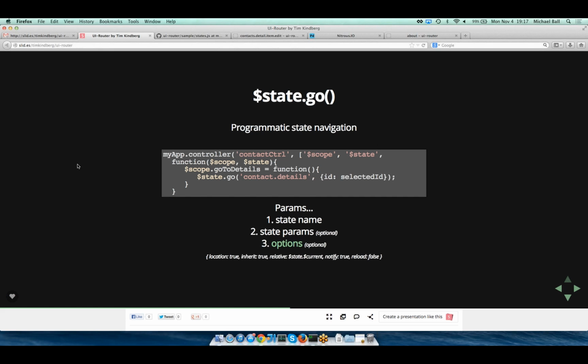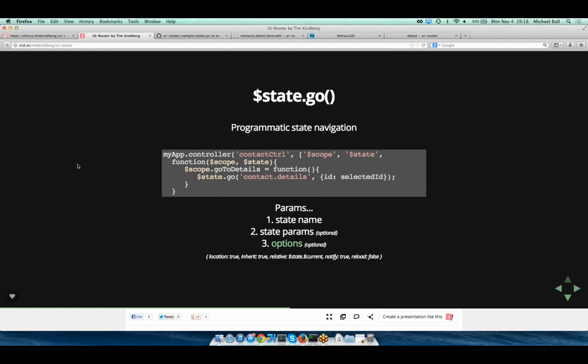Inherit true: yes, I want to inherit all the parameters from my ancestors. And then relative: where am I going? I'm going to travel relative to my current state. This is used for relative targeting, which I'll show you, and we'll have a little pop quiz.